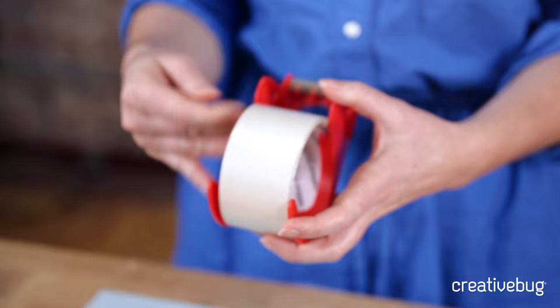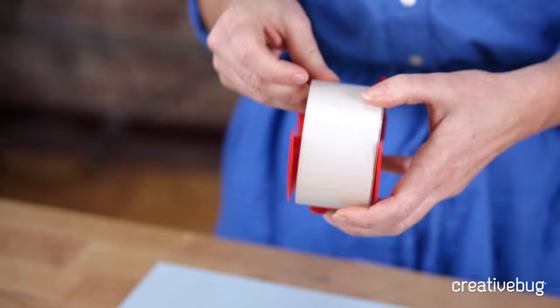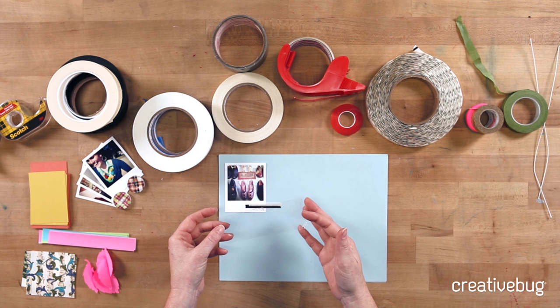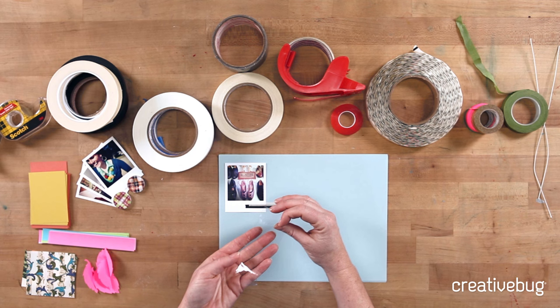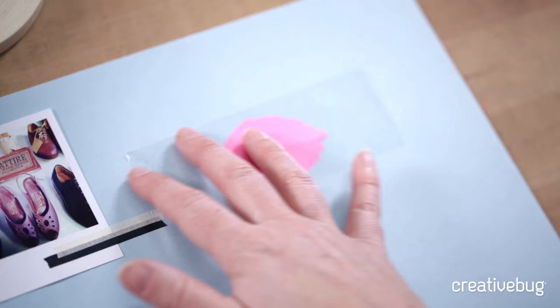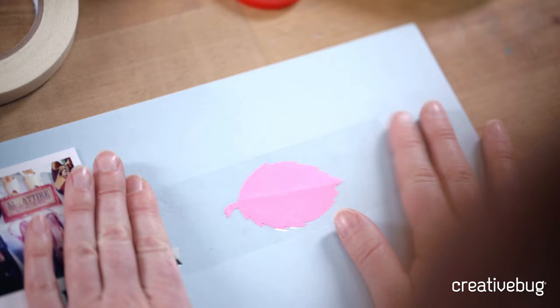A step up from there is packing tape — a highly tacky, transparent tape, two inches wide in the standard form. This would be overkill for just a paper-to-paper project, but if you're essentially laminating the front of something like a postcard, you could use strips of packing tape. You can embed objects in it because it's clear — it looks really cool for laminating a surface and embedding tiny objects like confetti or glitter. But it gives a very glossy surface and is not removable; its pH neutral quality is also questionable.